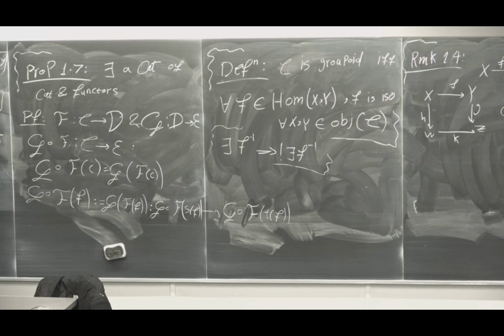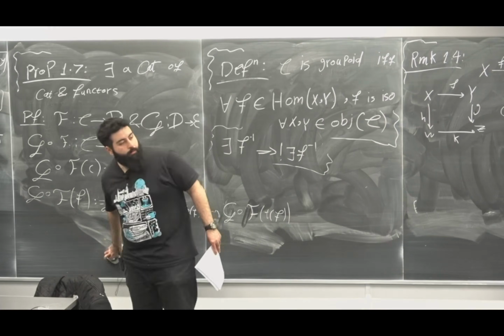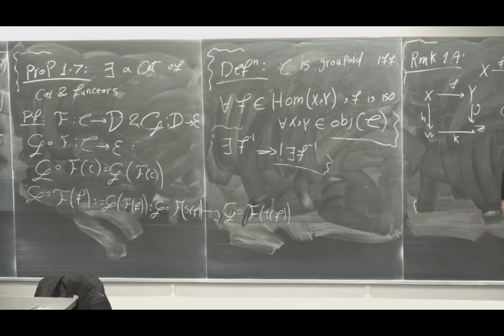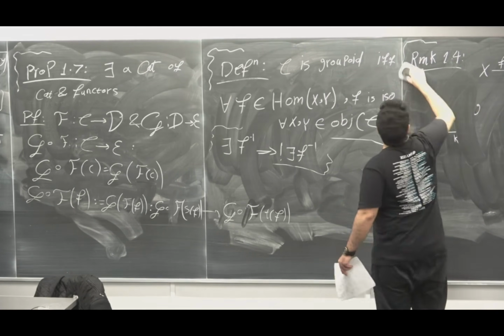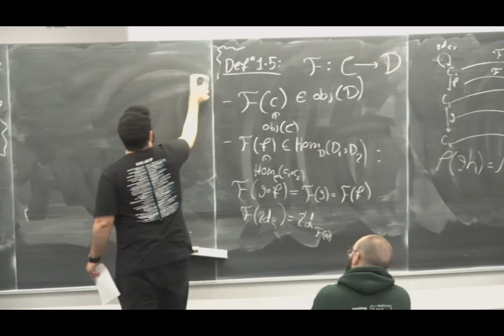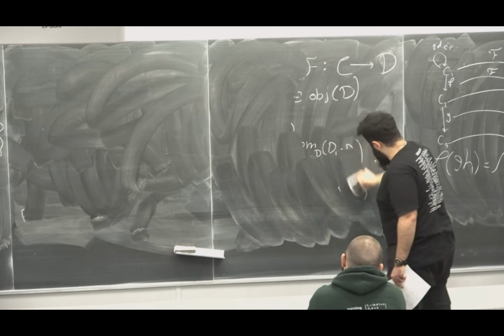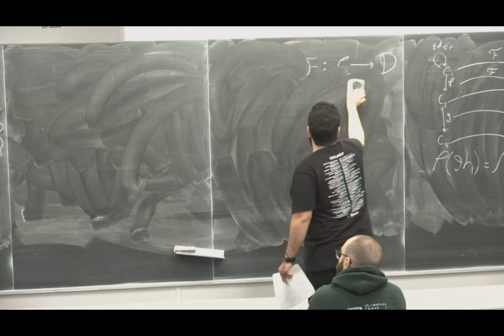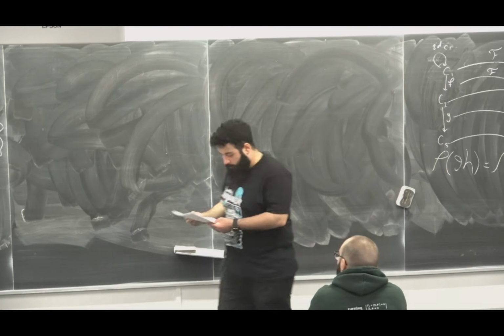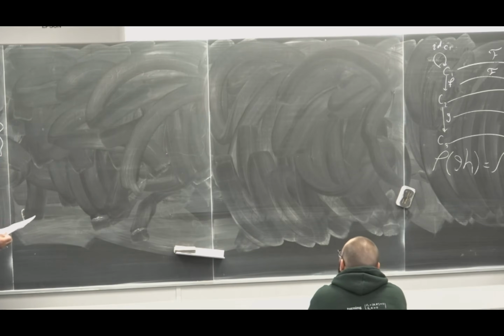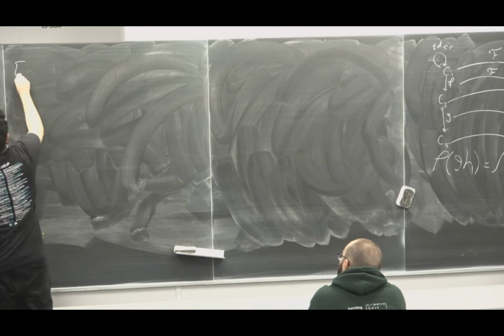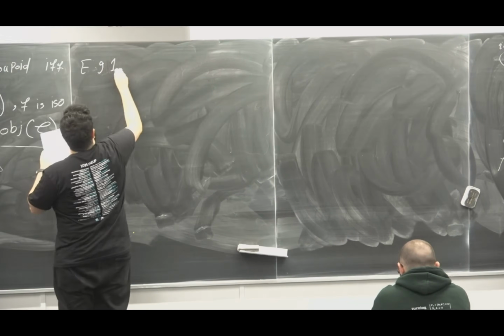Right. Let's talk about the opposite category. Or does it have any other names? Dual category? Just opposite? No, dual. Okay. So let's just talk about that. Yeah, because from what I've seen, we don't really do that much with groupoids, so I can skip that. Invertible. Yeah. Okay, so example 1.9 in the notes.